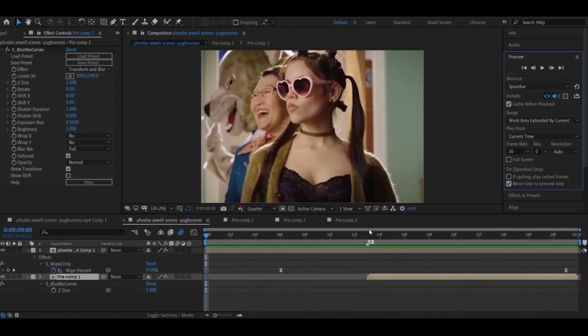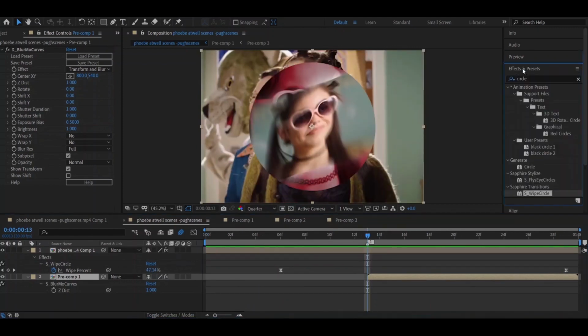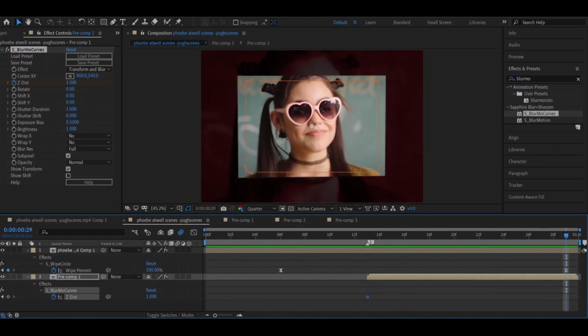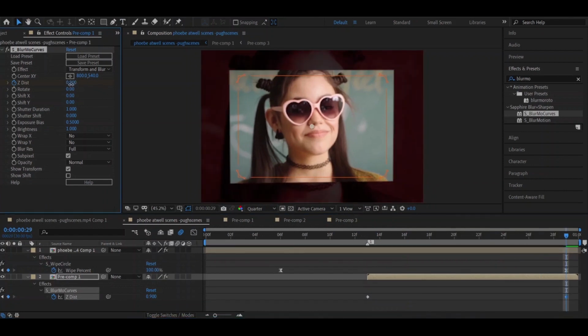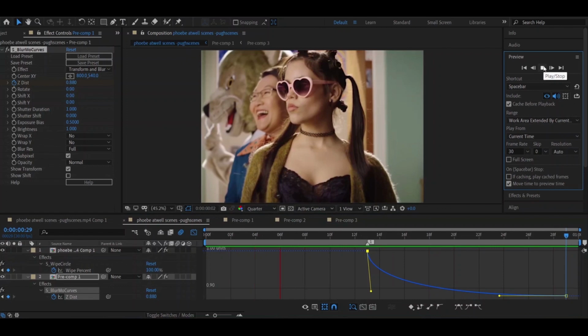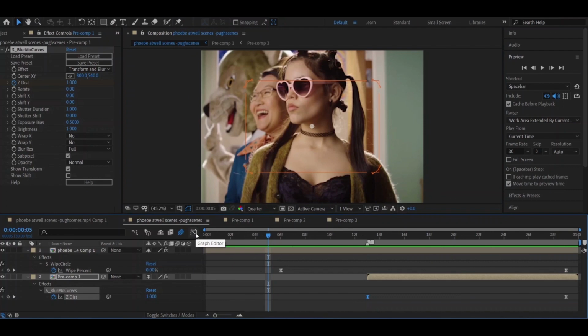You can add a zoom in. I already had it on here from the last tutorial. And then you can just zoom it a little bit, open that graph, and put that right here. And then it'll just be like a little zoom in. So yeah, that's how you do that transition.